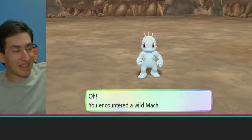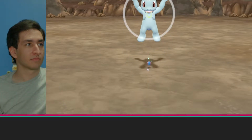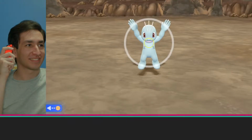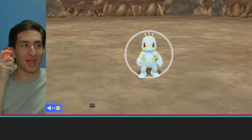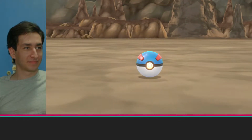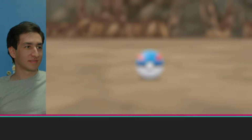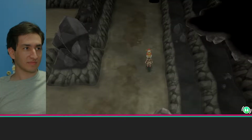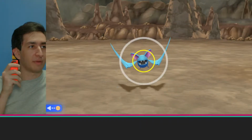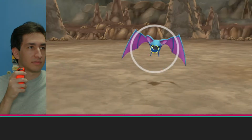Oh, that just spawned on me. That might as well have been a random encounter, because that just spawned right on top of me. Oh, he dodged it. Oh, I was able to hold that one back. Oh, that's a big Zubat. Let's catch it. Zubats fly all over the place, so I'm gonna just try my best to get it really quick. That's okay. Take that.